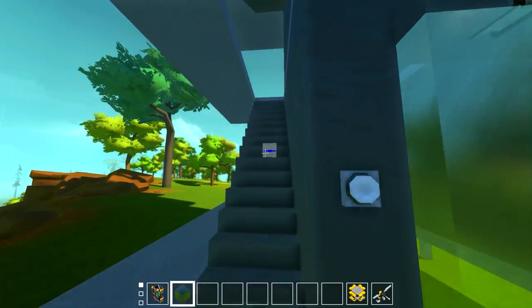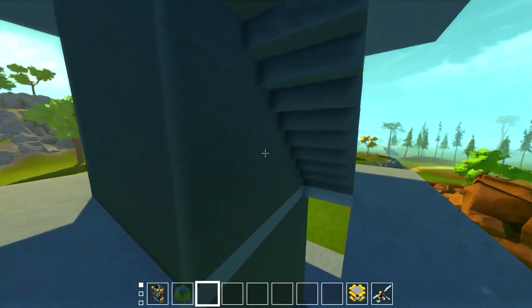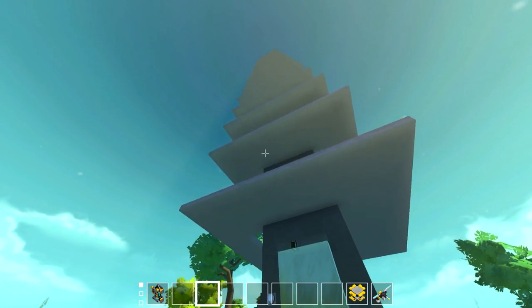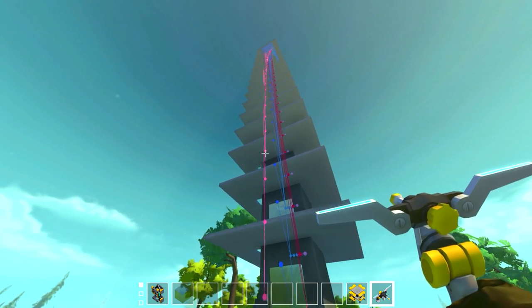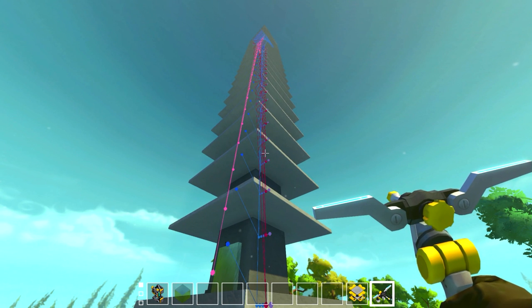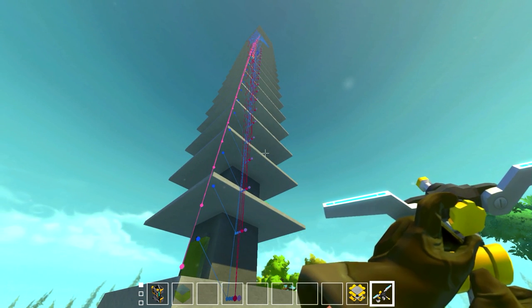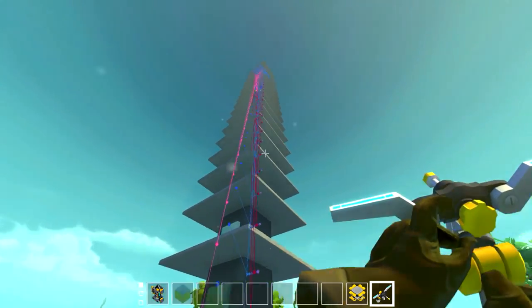A lot of tall buildings don't use one elevator. Oh, why am I taking the stairs? What am I doing? But they don't use one elevator necessarily. They use multiple elevators, but instead of going all the way from the bottom straight to the top, they go from the bottom to a sky lobby, and then they have another elevator that goes up. So we're gonna go up there.